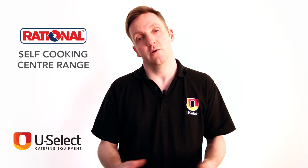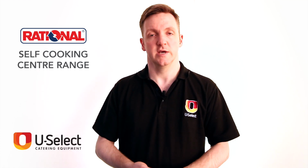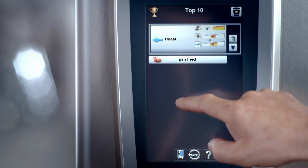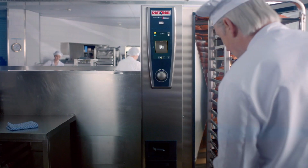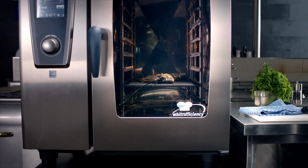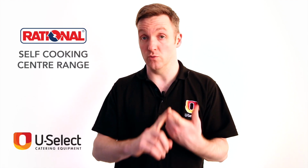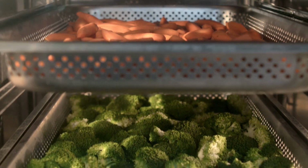The way they did this was by creating a very, very easy to use touchscreen interface. It's very intuitive, it uses simple picture icons to lead you through the process of making your choices of how you want your food to be cooked. It has a temperature probe which you can put into food if you wish to monitor very exactly how the food is cooking. You then choose what food you're cooking, you choose how much of that food you are cooking, and you tell the Combi oven on which shelf in the oven that food is.